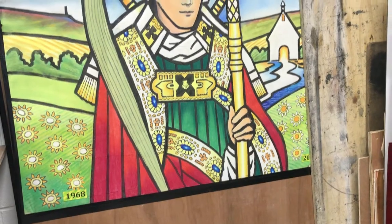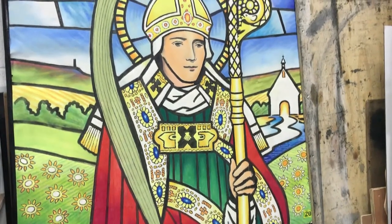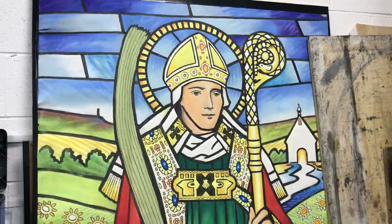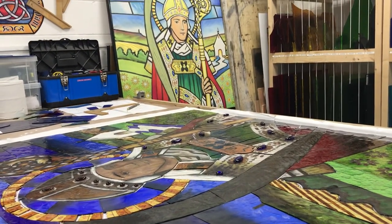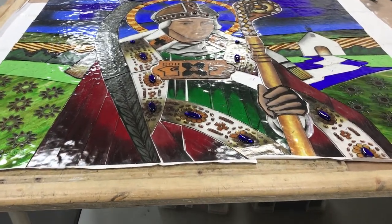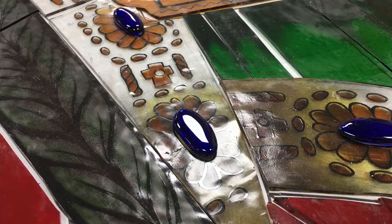Behind you is the original picture — is that correct? That's right. He's done this in chalks — we get chalk all over us if we get too close — but he's done a fantastic design with the figure of the saint and the landscape behind. We're taking this original design, and if you look at the glass we've cut, we've had to make some changes to make it possible to actually produce in stained glass, but virtually the way he's drawn it is the way we can make it.